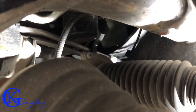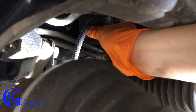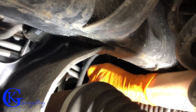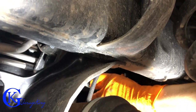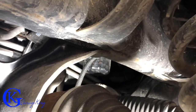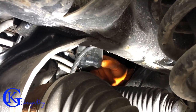So now what I'm going to try to do is get my hands in here and undo it and see if I can just undo it from where I am. And no, it's pretty tight. So what I'm going to have to do is put a tool onto the oil filter to turn it. You can see there I got the tool on and now I'm going to turn it. And I can actually get to it from the front, from the other side. So there's plenty of room there.